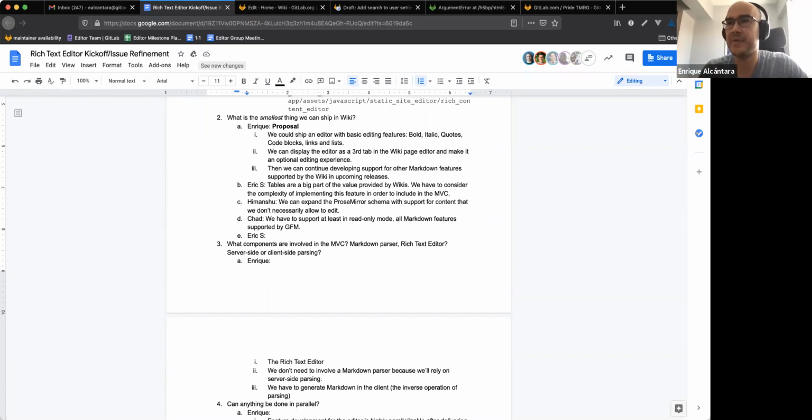No, it's gonna be possible to edit the text nodes within an element that is not supported. For example, you have this elements tree, this hierarchy of nodes, where a table cell contains a text node. So you can edit the text node within the table, but you cannot make any special edits like adding a new row to the table, or if you have another complex component like a reference to a user or a merge request, you cannot edit that complex component in itself, but you can edit the text within it.